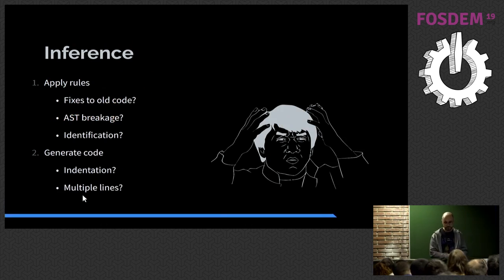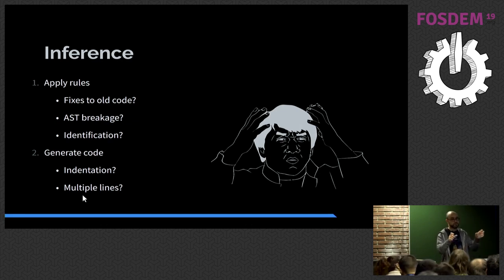So inference looks easier at first glance. You just apply the rules which you mined, and then if you see some violations, so the token which you predict with the rule doesn't match the actual token in the source code, you generate the code suggestion. But it appears that this part is actually not less challenging than the training itself, because, for example, if you try to fix something in the old code which already exists, you should not do that, because developers are not happy. If something is already written and you are fixing it and it doesn't really belong to a pull request, you should exclude it.